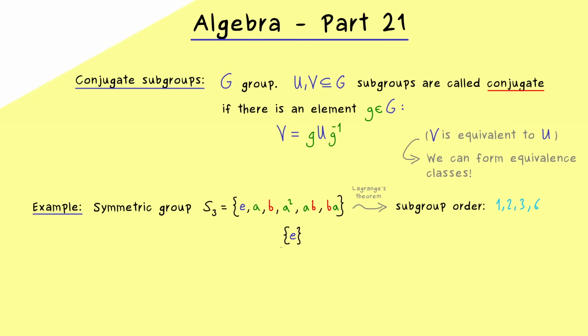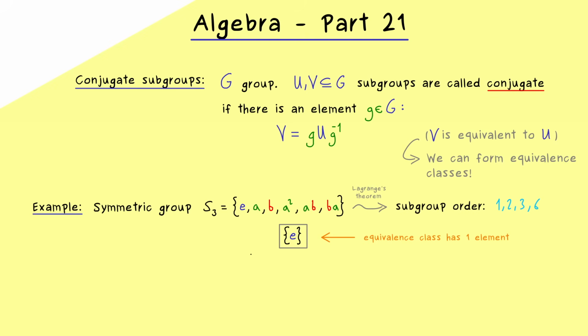And here please don't forget, obviously if two subgroups are conjugate subgroups, the two orders have to coincide. This is quite clear because it's constructed in that way, and we have a symmetric equivalence relation, so it works in both ways. This means here in the trivial case, we already have the whole equivalence class for this subgroup. So this is quite simple, this equivalence class only has one element in it.